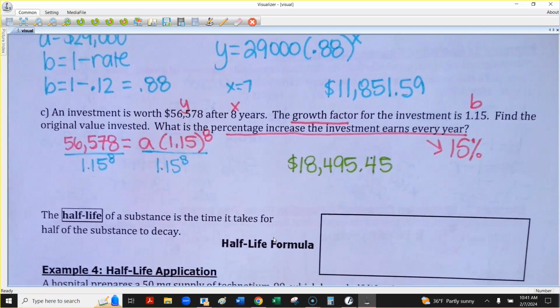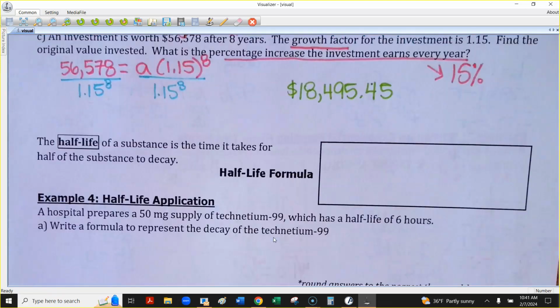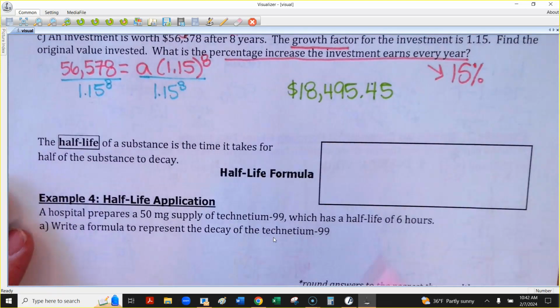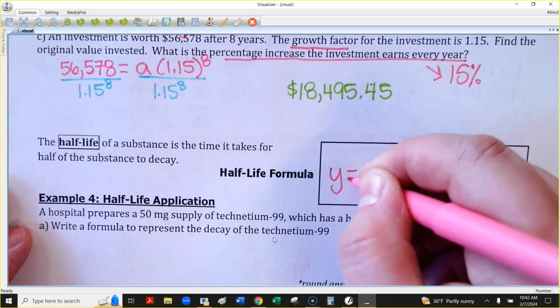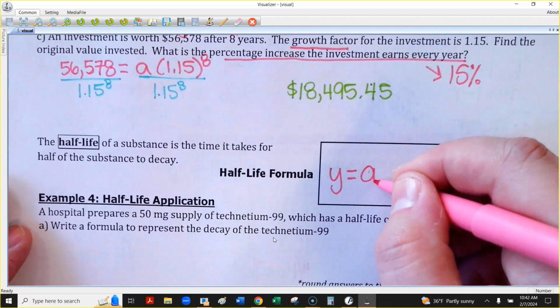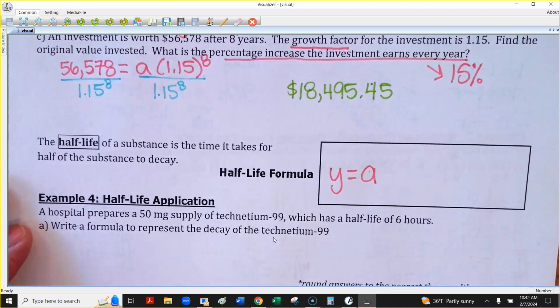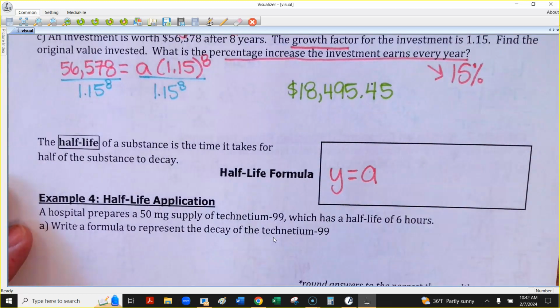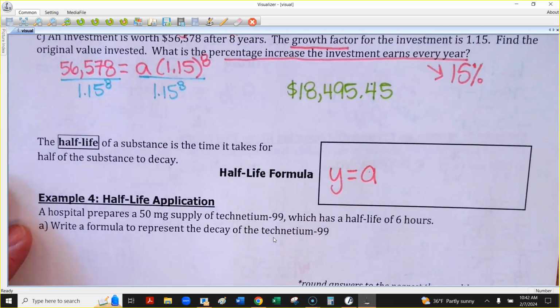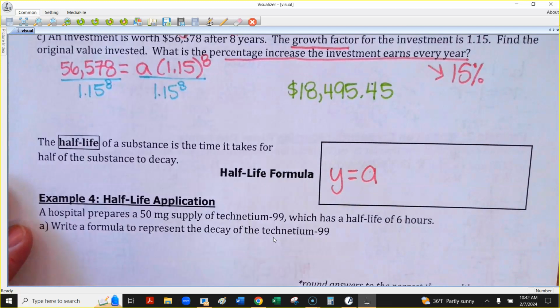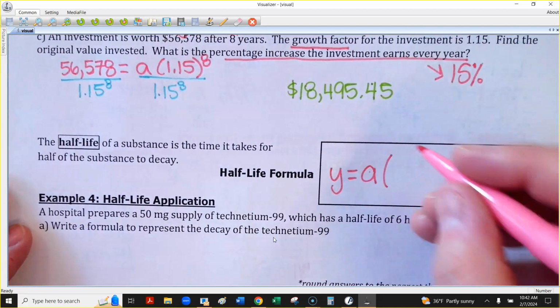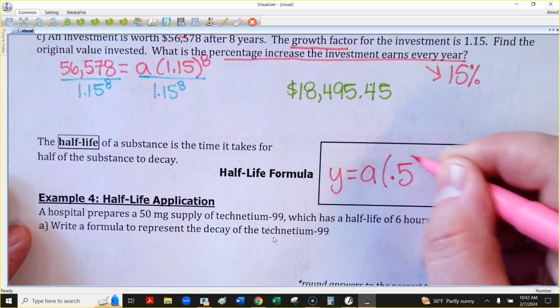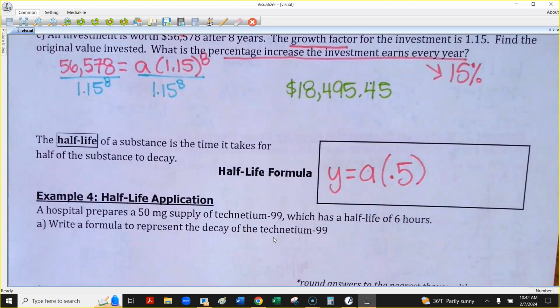Now this is just kind of like a modification, the half-life of your general exponential. So here's what this looks like. Y equals, and I'm going to write A. Whenever you work with a half-life problem, you're going to take half the substance away. What is usually some kind of a weird element with a weird name, as you're going to see in these problems. But you're going to take half of it away. So the B value, no matter what, if you're working with a half-life problem, you don't have to figure it out. It's going to decay 50%, so it's going to be 0.5 if you're working with a half-life problem.